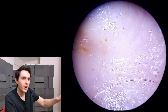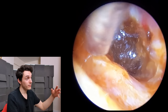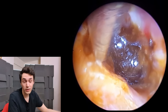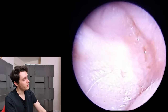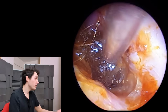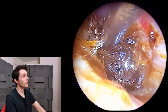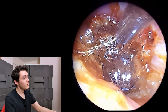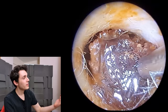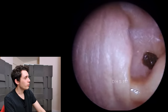You can just see the ulceration on the right hand side. There's olive oil in here. I let this olive oil sit for about 15 minutes — I applied the olive oil, put some cotton wool in and told the patient to wait in the waiting area for 15 minutes. Partly because I was running behind and this procedure had overrun, but also it was just nice to let it sit there for a while to soften things up. And now this final crust, which was overlaying the eardrum, I've brought forwards. There we go — dropped it, but recovered it.